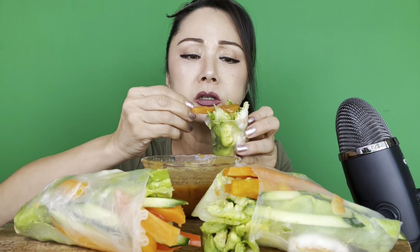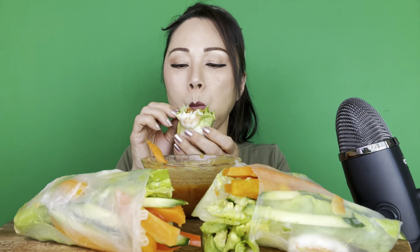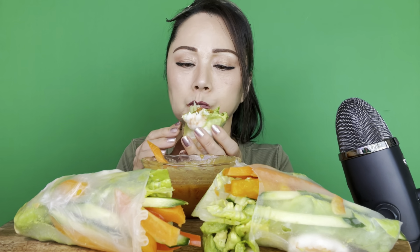So if you're constantly buying fast foods because you don't have time or you don't want to spend time cooking, just chop up vegetables, put them in a nice Tupperware container, do it all in advance like a day before. So the next day, you just get everything out and you just roll it and eat it. We have to plan our meals and put good things in our body, okay?